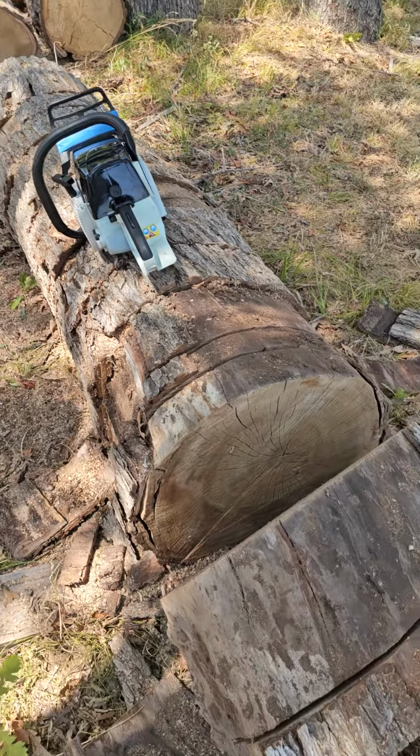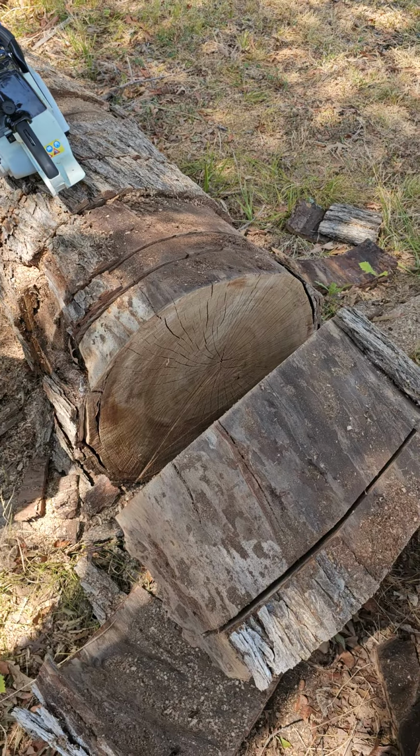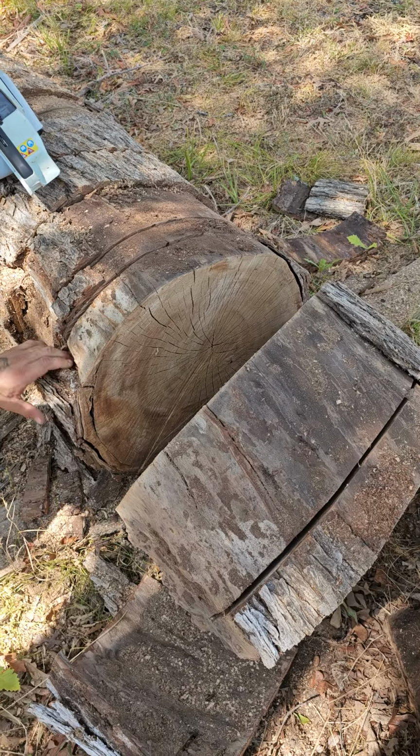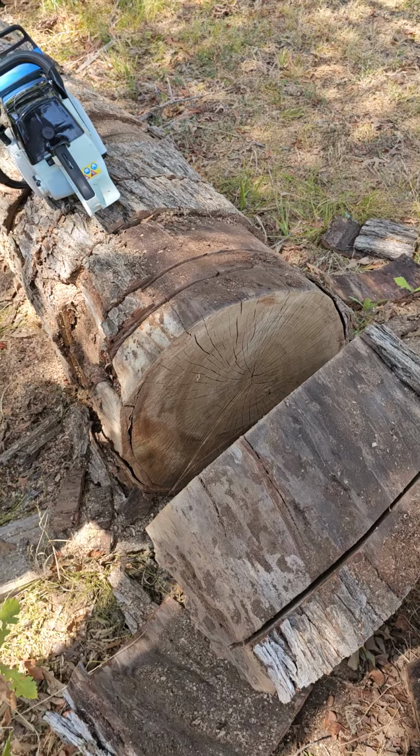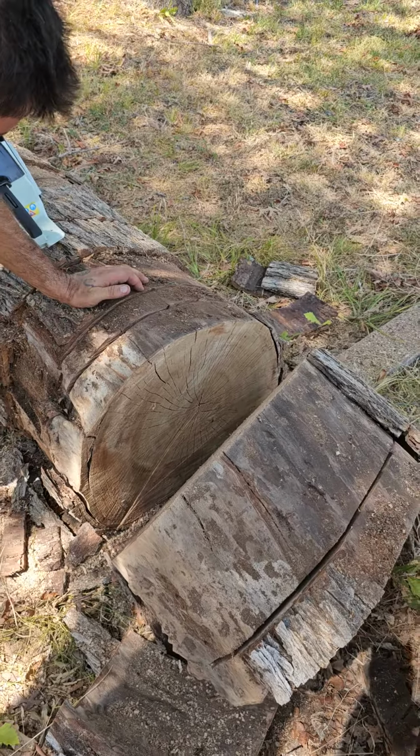And this elm is harder than freaking Rockwell hardness a million. This elm's been sitting here a long time. How long's the elm been sitting here? It's been dead for about 5 years. 5 years solid. Damn, it didn't rot very quickly. I guess you don't rot too easily in this part of the world.